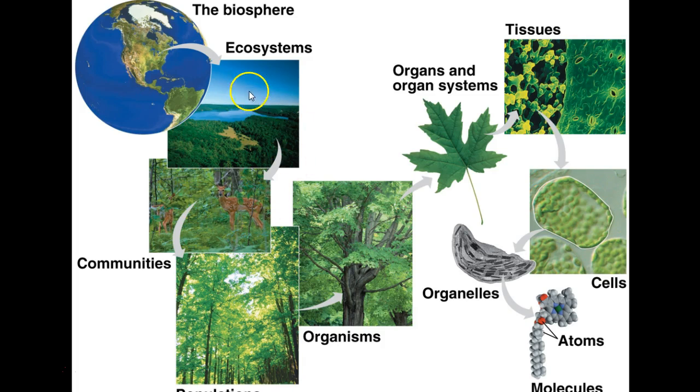Then we get to ecosystem, which is all of these individual communities that are now interacting with the abiotic factors, and we call those abiotic factors because they're non-living. When the non-living things interact with the living communities, it makes up an ecosystem. You're thinking, what are non-living things that interact with living things? Well, air is not living, water is not living, soil is not living, and these things are vital in maintaining order within our community and within our globe. When you put together all of your living and non-living components into one area, that's called an ecosystem.